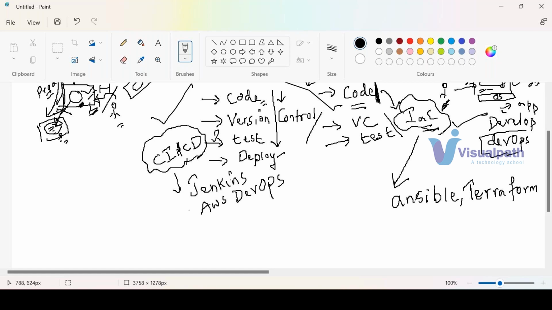These tools, whatever you learn as part of DevOps, you can use if your company has its own data center. What I mean by a data center is the company has its own place where they have put their servers, that is called a data center.